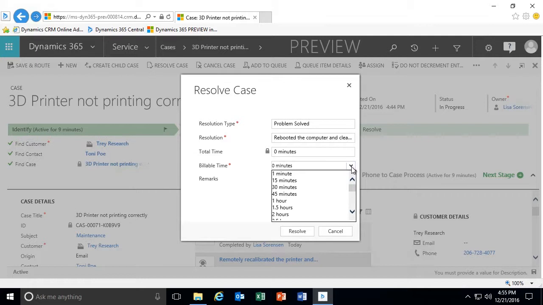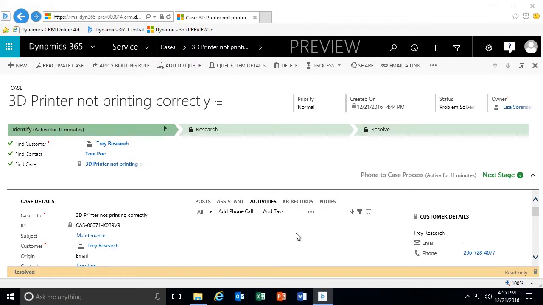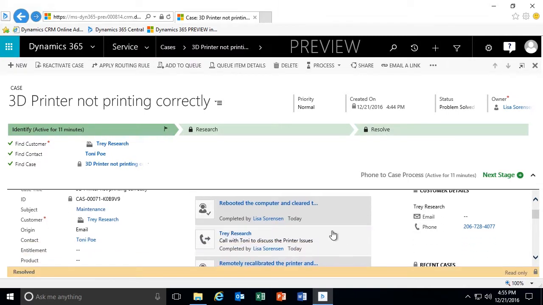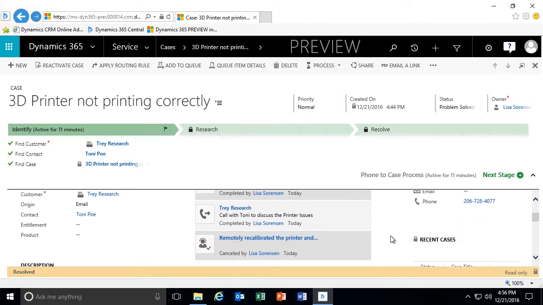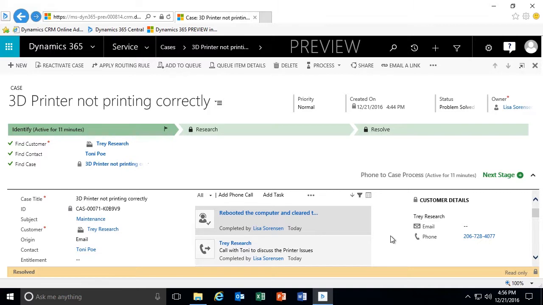And let's say on this one, it actually took about an hour and a half to complete. Click on resolve, and now you'll see that I can actually have the phone call as well as the new resolution case so that it will go in and actually track the history behind each one of those.